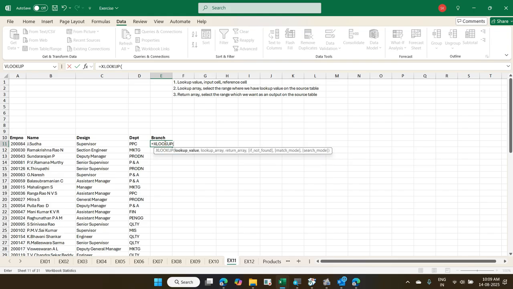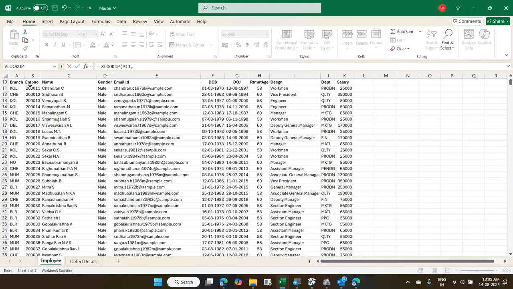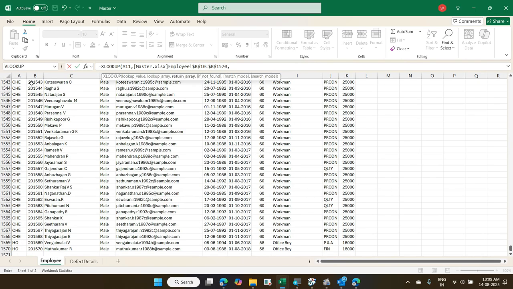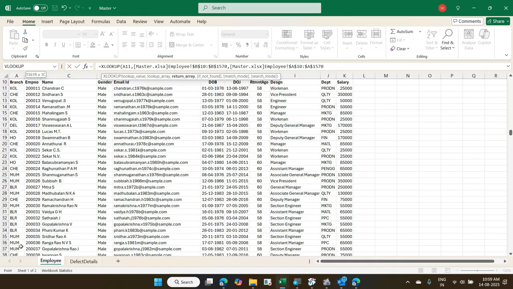XLOOKUP, employee number, comma, select the employee number range, comma, select the branch range. Left to right, right to left. Both are possible when you are going for XLOOKUP.